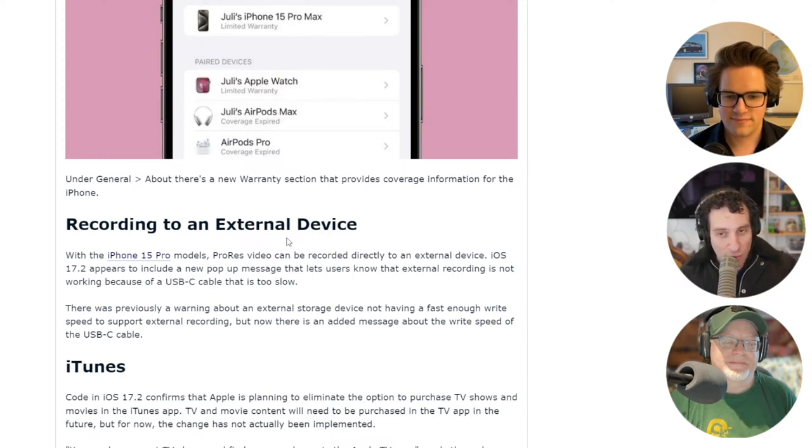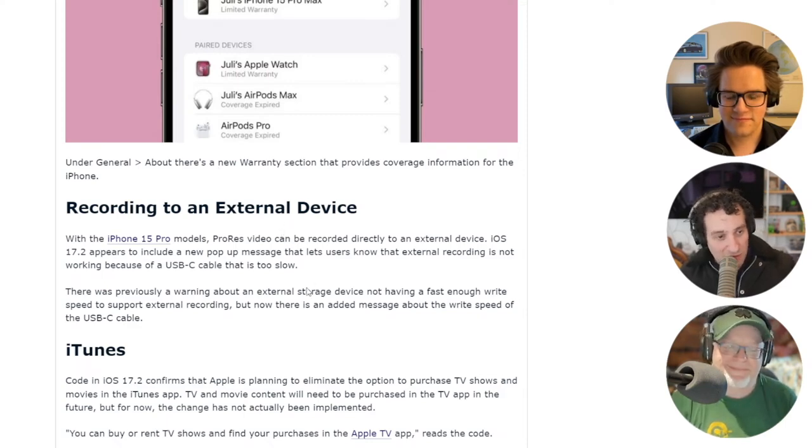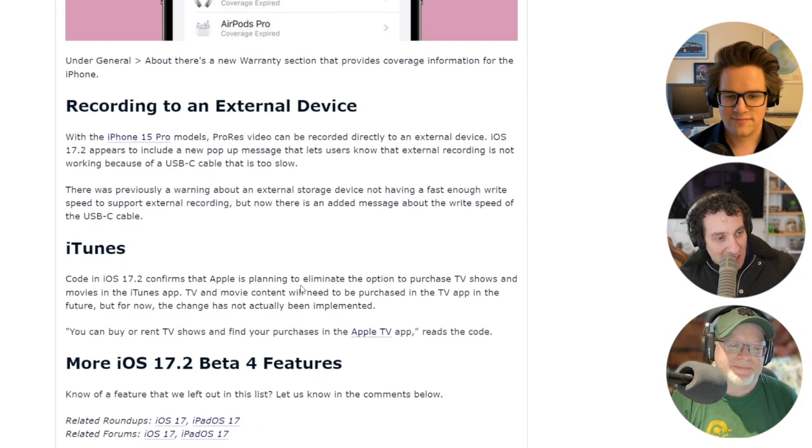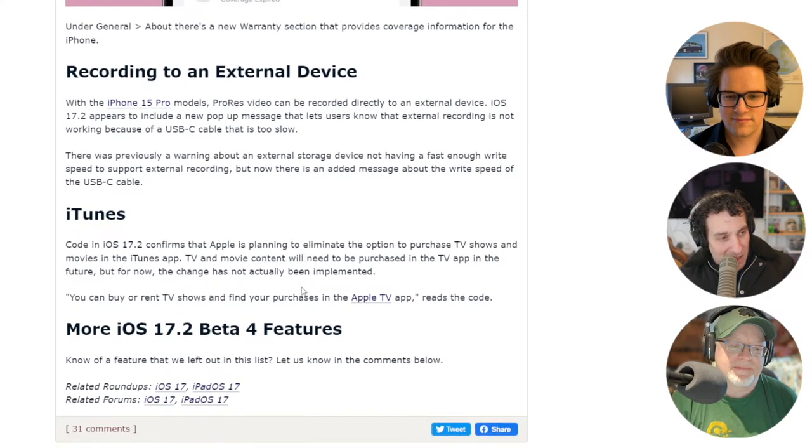If you're having an issue with a recording and it's choppy or it's disconnecting or something, there would be no way that you would know that your USB-C cable is too slow. And of course, no USB-C cables, except for the ones from Elgato that you can get with the all-new teleprompter that they're releasing, have the speed specs labeled on the USB-C cable. So you'd have to be a medium or the great Carsoni to know what the speeds of the USB-C cable are. So this is actually a really useful feature coming to iOS 17.2 when it finally releases. We're in beta 4, so I imagine it's going to get released sometime soon.